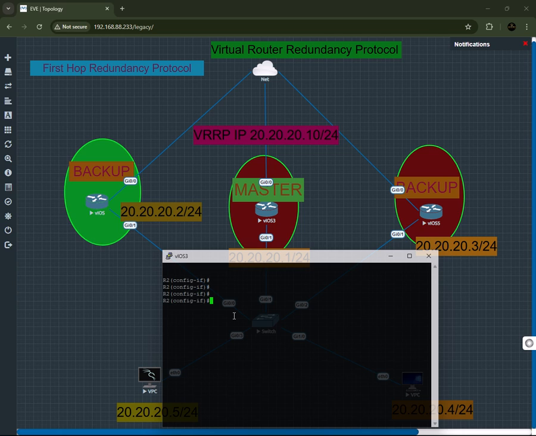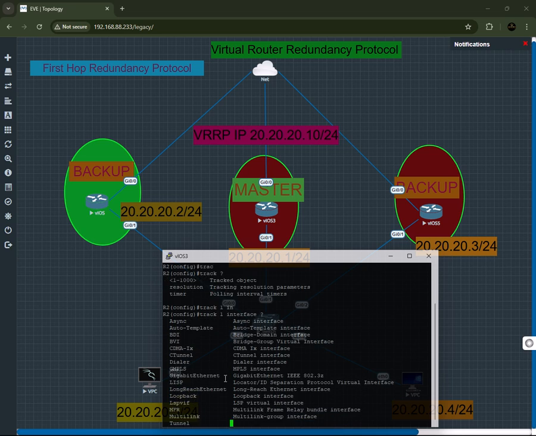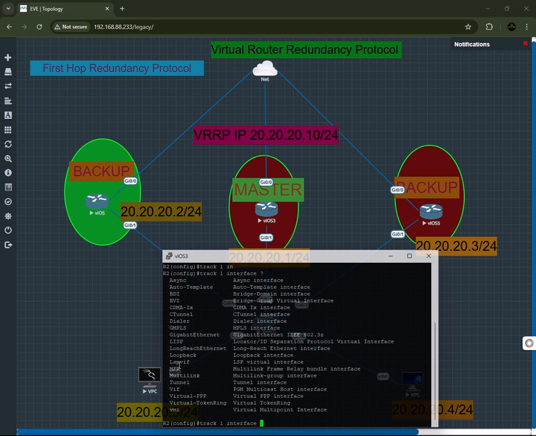So we are going to enable this tracking in global config mode. We want to track some sort of an object, let's call it object 1, and then let's say this is the interface, and then we need to select what is called line protocol. So let's come in here. We need to specify gigabit 0/0.